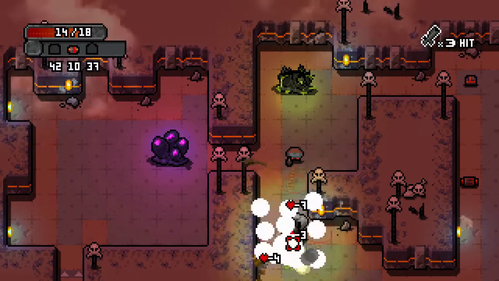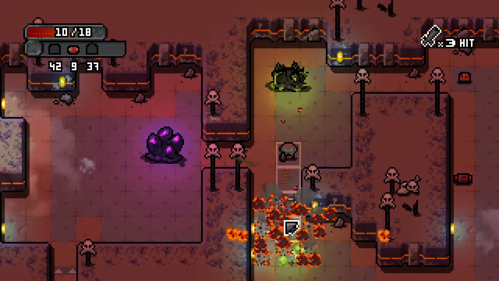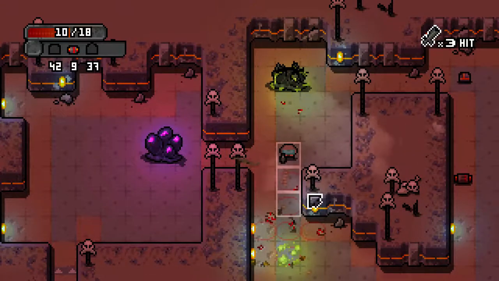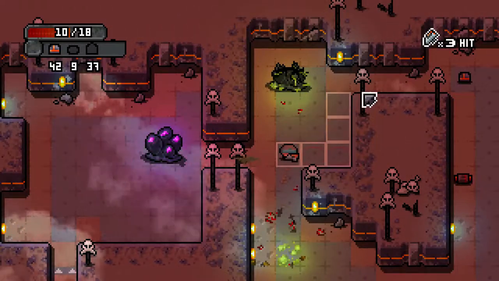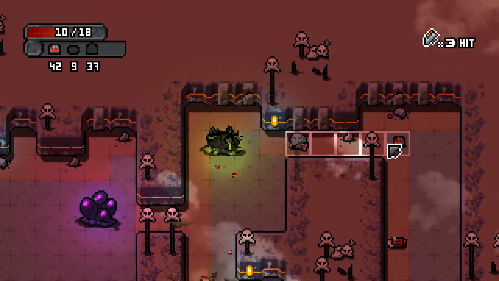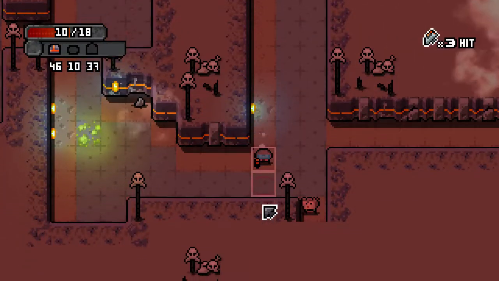There it is. That seemed like a decent amount of damage. And he's dead. Nice. Grenades win the day. I always knew that was going to be true. Okay, so let's get out of here. Take some shells. I could use some health.